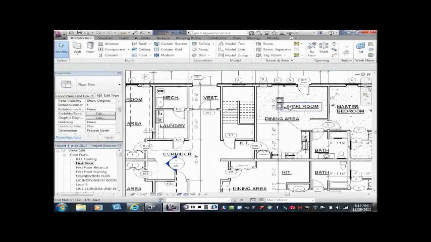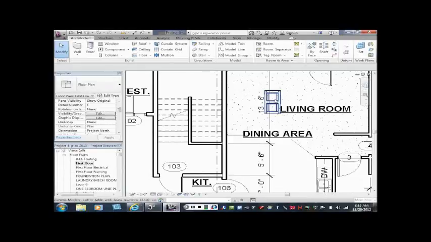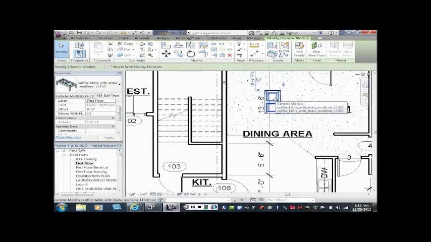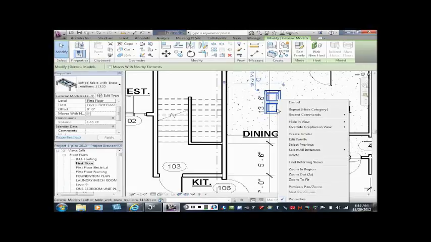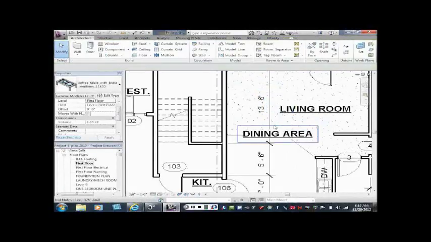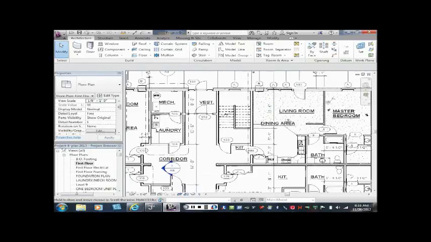Okay, I brought in something from Revit City that is furniture here. It's a coffee table. But for whatever reason, when I brought it in from Revit City, it didn't come in as furniture, obviously, because it didn't get hidden. So I'm going to hide in view whatever category that came in with. Okay, so that goes away.